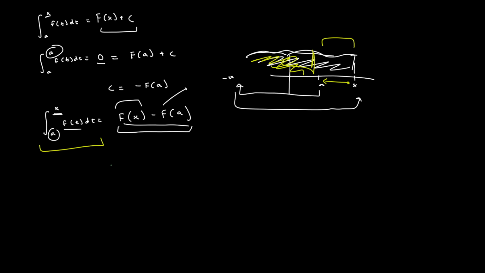And so another way that you'll see people commonly write this, and I'll be using that notation later on, especially once we get to evaluating and finding antiderivatives, is this. And I can use a dummy variable over here, so for clarity I can just use f of t. But this notation of me drawing this bracket from x to a just means it's the same thing as f of x minus f of a, but it's just a shorthand. So the shorthand is just the same thing as this. So hopefully that shorthand makes sense as well. And so now that we have that, let's go do an example.